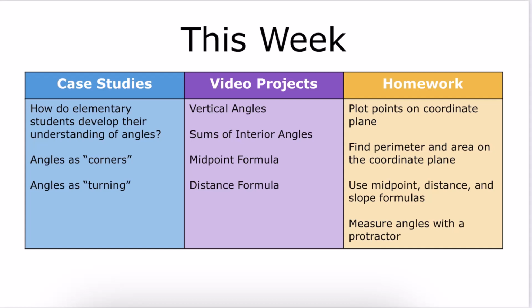For example, if I was facing a wall and then I turn to face the wall to my right, that's a 90-degree angle, because if I were to draw a line straight in front of me to my first wall and then turn and draw a line to the second wall, the angle between those two lines would be 90 degrees, and it was a 90-degree turn. You'll see some examples of that in the case studies, where students will develop their ideas of angles in those two ways.